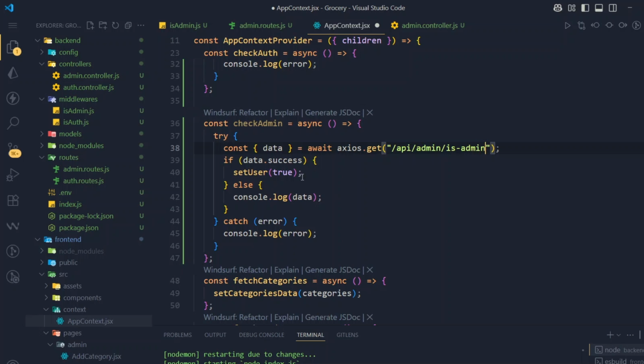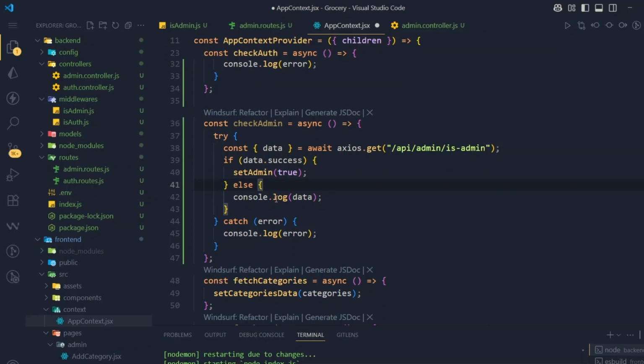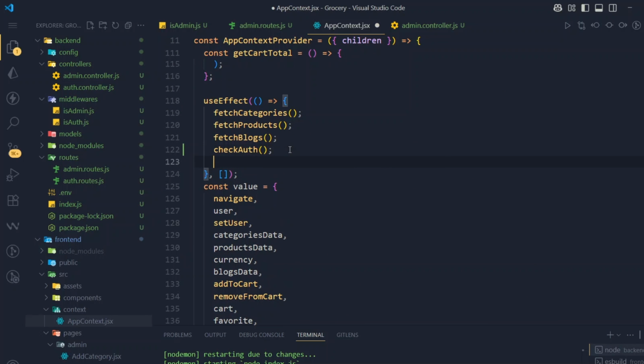But here we will check if data.success, then we will use setAdmin true like this. In case of any error we will console the error, and in the catch statement we will also use this console. Now we need to just call this in our useEffect.